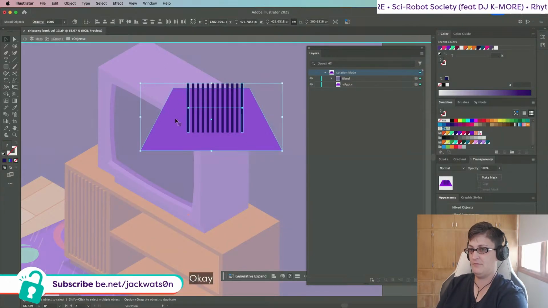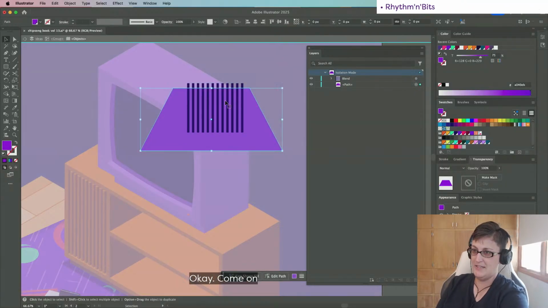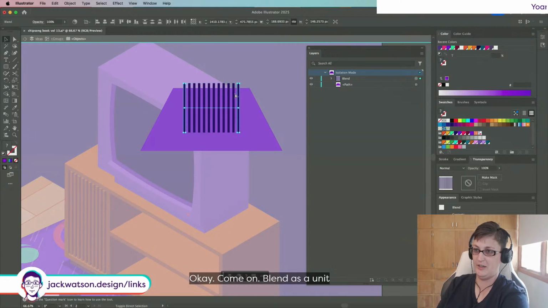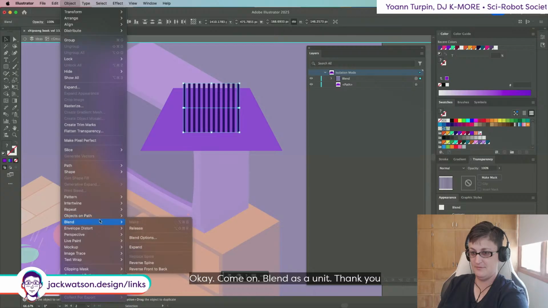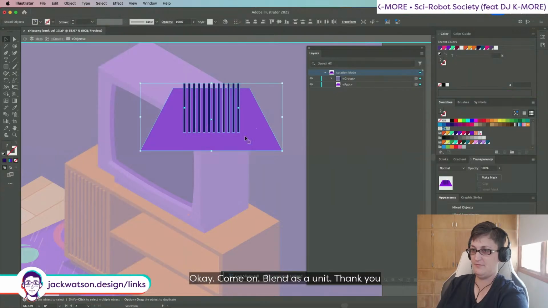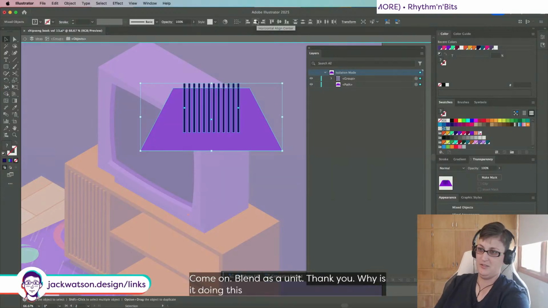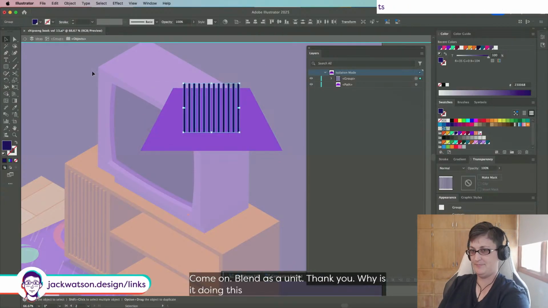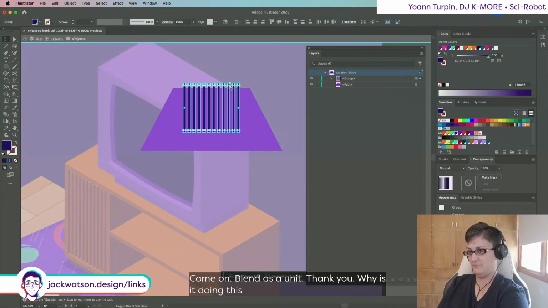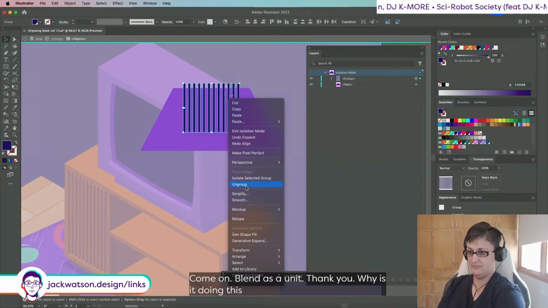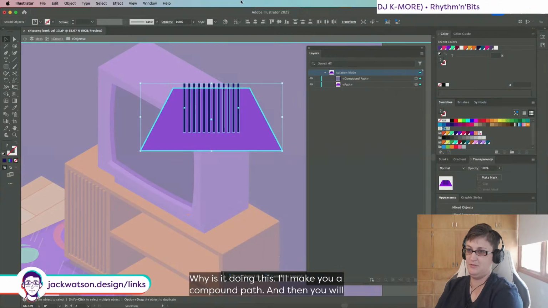Okay. Come on. Blend as a unit. Thank you. Or I mean move as a unit. Why is it doing this? I'll make you a compound path, and then you will center it correctly.